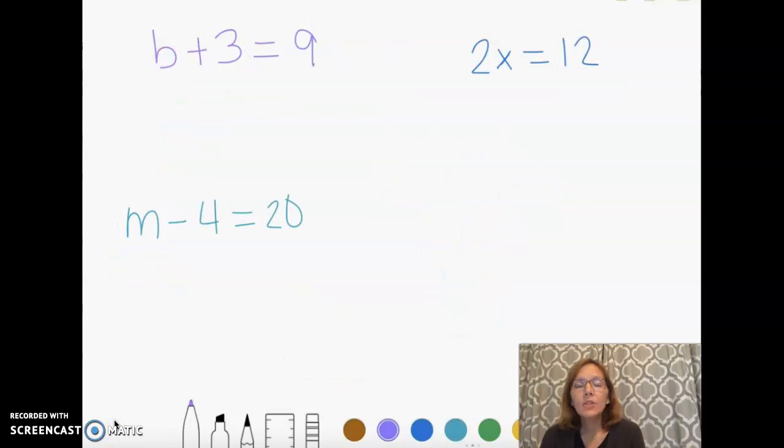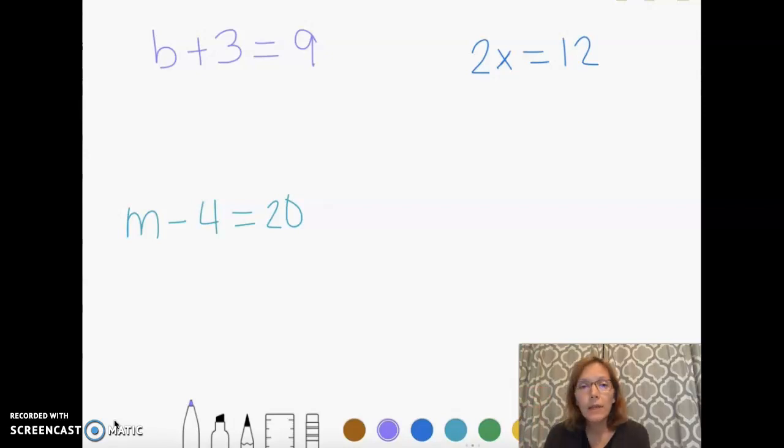Okay, the next section is on solving equations. Now the test tells you to solve it mentally. That means you just think about what you're doing to solve the problem and solve it without showing your work. But I'm going to show my work so you can see what I'm doing and how I'm solving it.